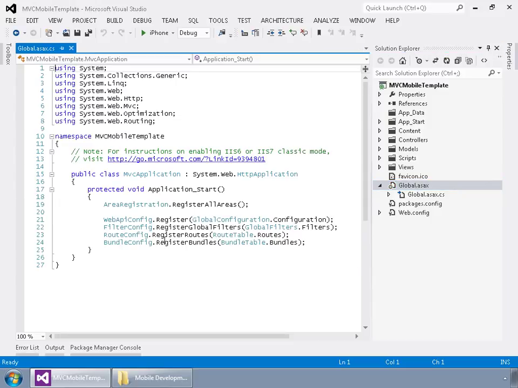And as you can see, there's nothing different that's been added, because before we had to add the bundle mobile config to MVC4 to get it to work with mobile. As you can see, we don't have anything like that here. We just have the normal configurations. So that means that the mobile has been truly integrated into the site. So let's go ahead and close this.